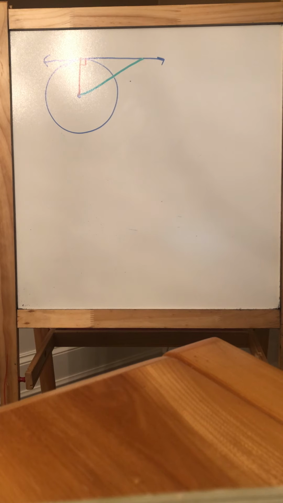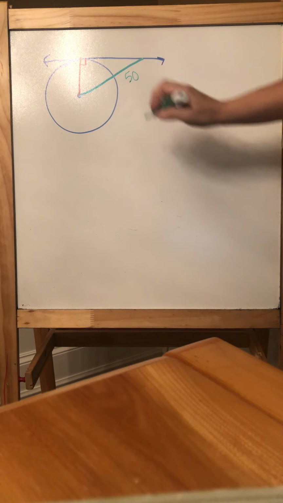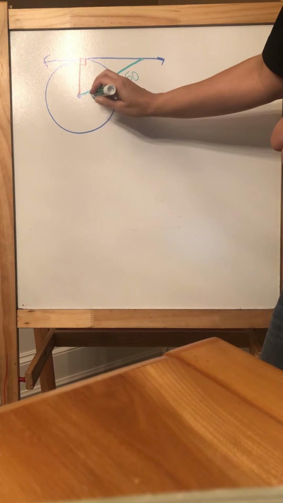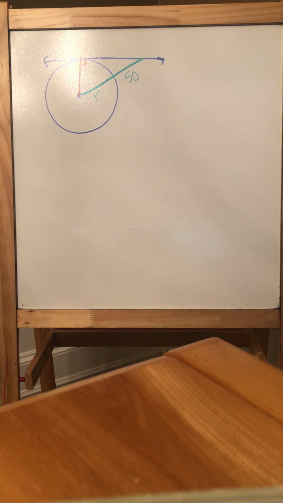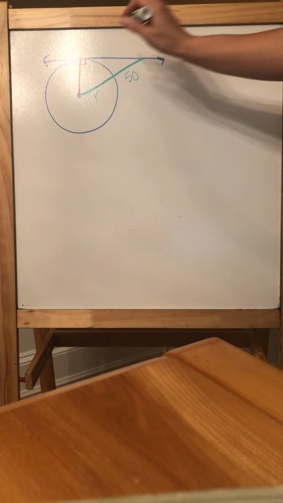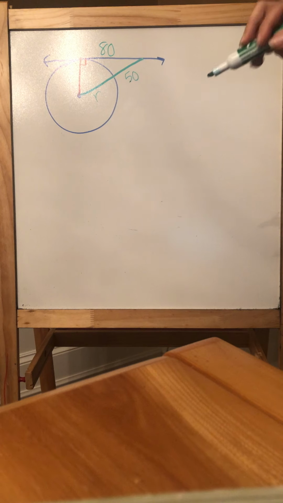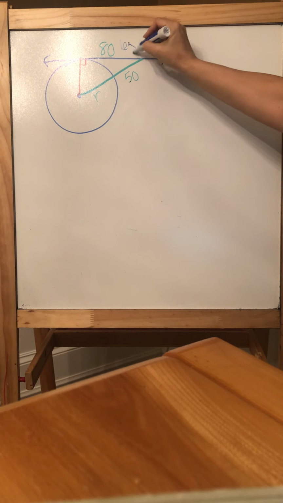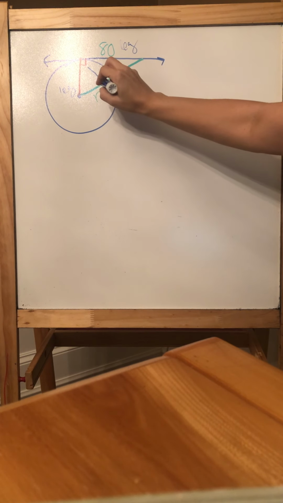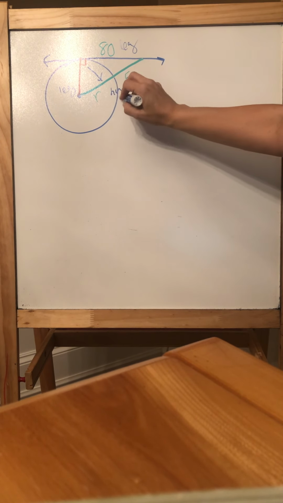So what if we were given that this is 50, and here we know that this is r, and we know that this part here is also a radius, and the length of our line of tangency is actually 80. So what is the radius of this circle? You have enough information here to solve for the radius of this circle. You can use Pythagorean theorem. Figure out what your legs and your hypotenuse are. So we know this is a leg, this is a leg, and across from our right angle, we have the hypotenuse.